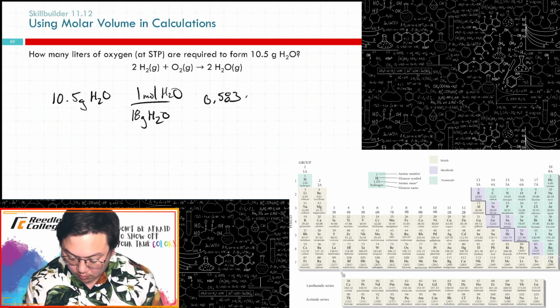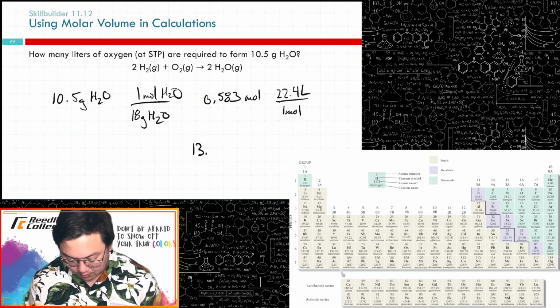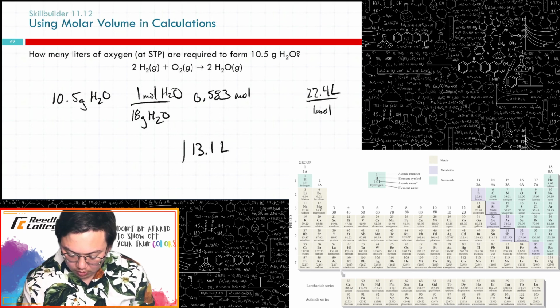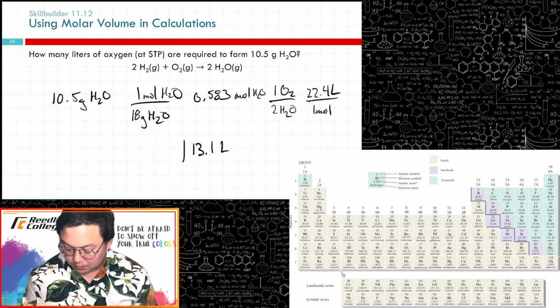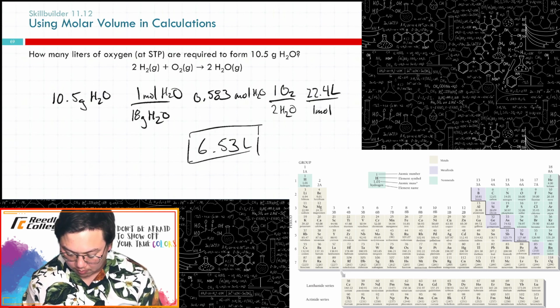0.583 moles. And we have 22.4 liters per 1 mole. So we just multiply by 22.4, and we get 13.1 liters. Oh, sorry. Did I do that right? Oh, oxygen. I goofed. So we have 0.583 moles of water. For every 2 moles H2O, we're going to get 1 mole O2. So we take this answer divided by 2, and it's actually 6.53 liters O2.